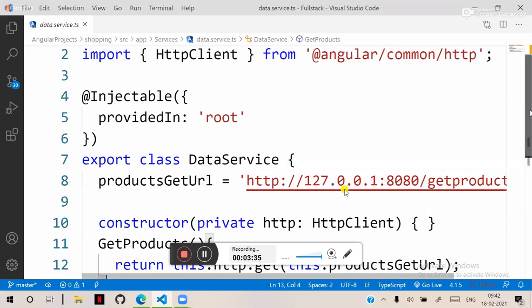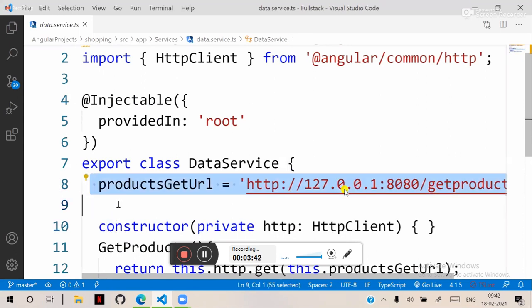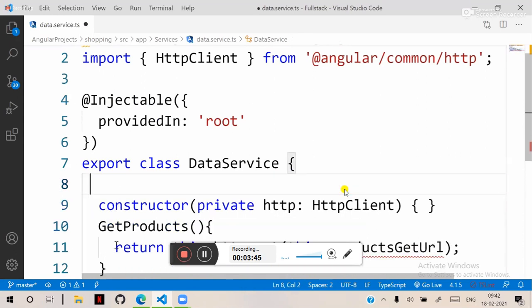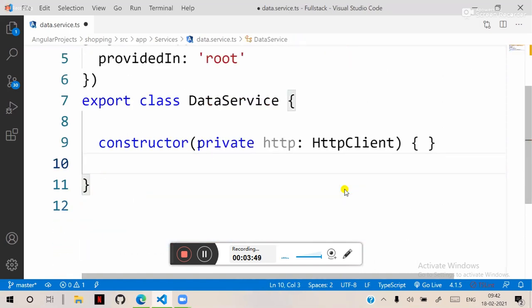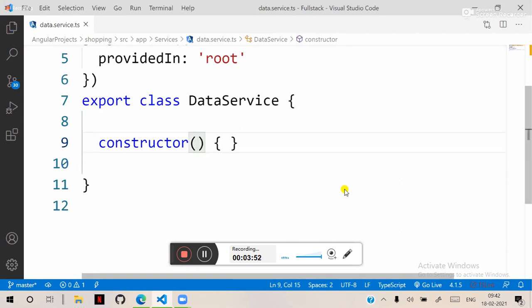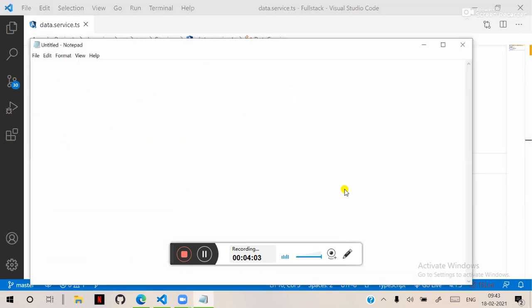Let me give you the details one more time. In order to communicate with server-side APIs, whenever you add a service, to generate the service we have to use the command ng generate service and the service name.